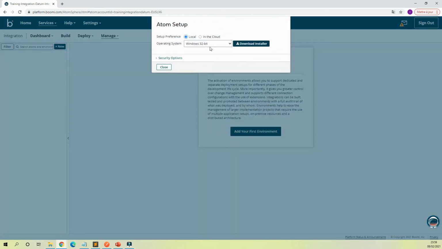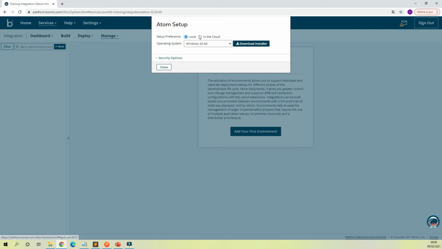The interesting part is you can deploy this on your local system or in the cloud. The local system is good when you're working with, say, a local database. It makes the connection very fast. Maybe you have some things connected on localhost on the system. However, because we are trying to use a very realistic scenario, we are connecting with virtually everything remotely in the cloud and the rest. So we won't be setting up any atom locally. We'll be using an atom in the cloud. That's amazing.